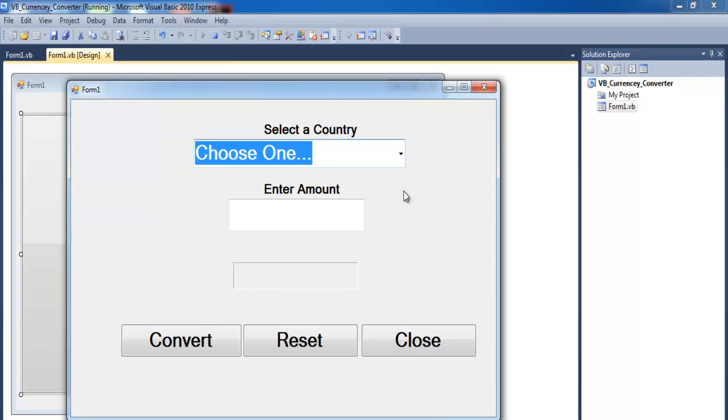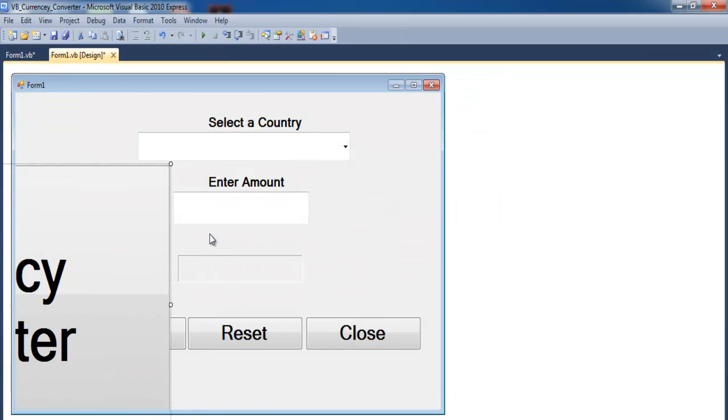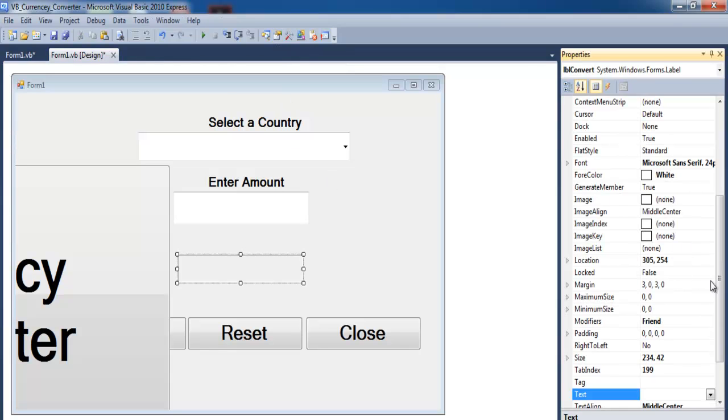Click, select a country, enter whatever you want to convert. That's in white. Let's change the color to black. Select that, come back in here and just change the color from white to black there.